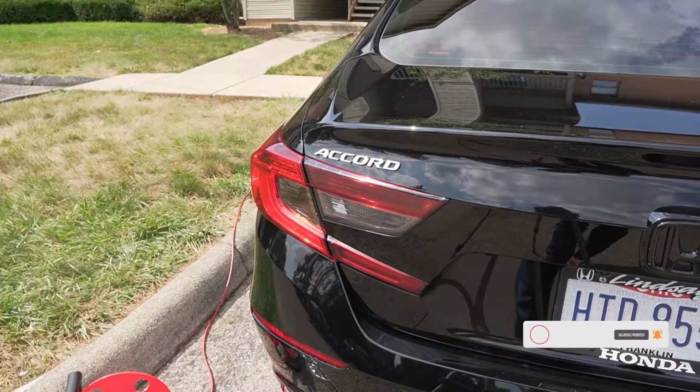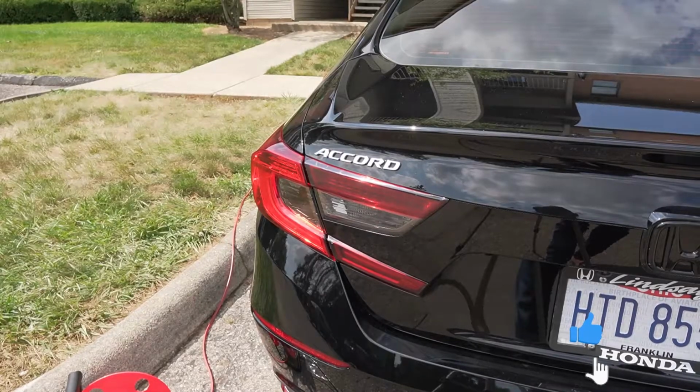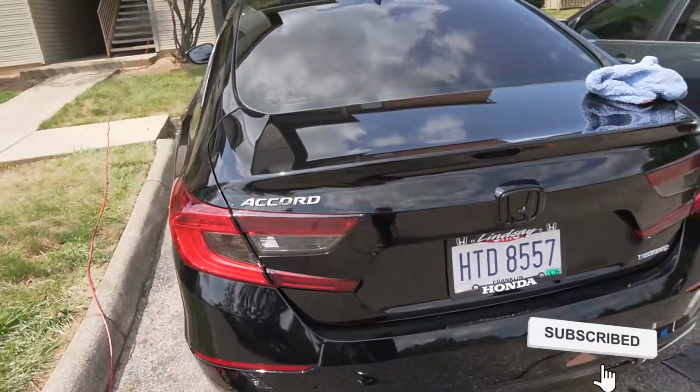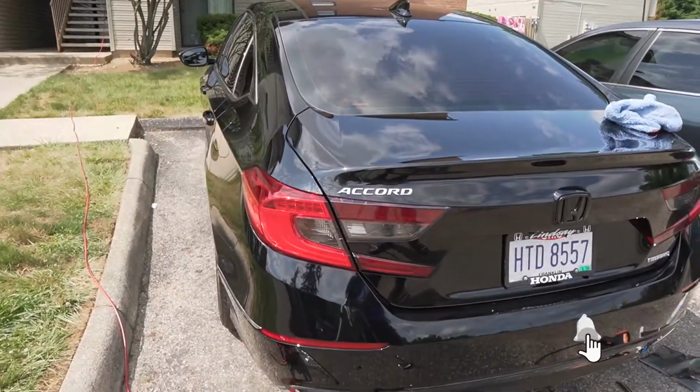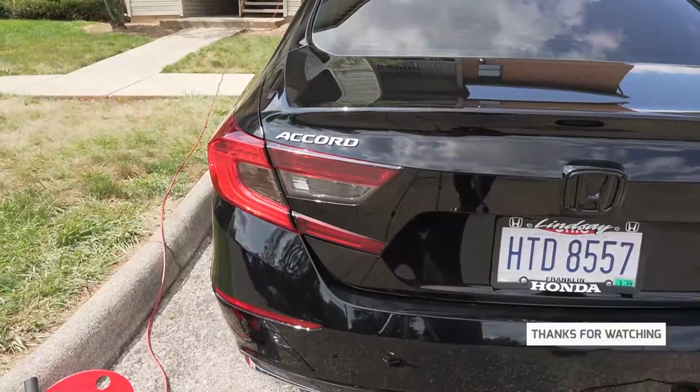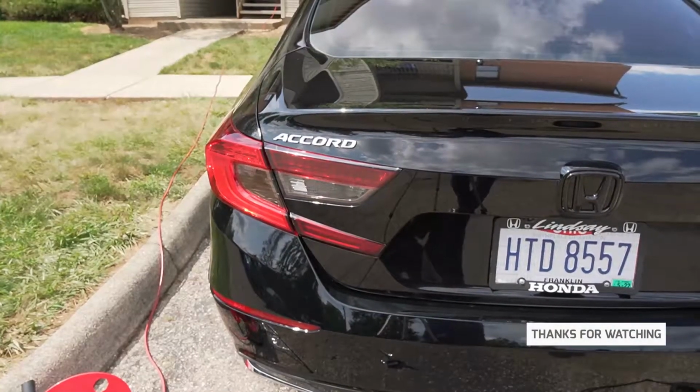So yeah, if you don't really care about a lot of details, then it should not be that hard. It should be easier, but as you can see, that's how it is right now. So yeah, I'll probably do the next one when I do the headlights.